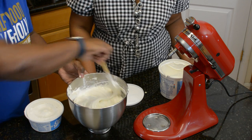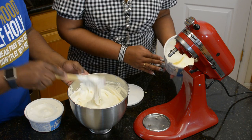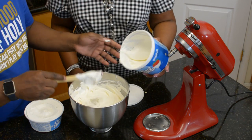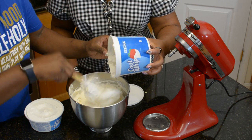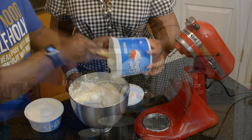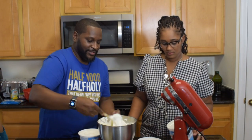So we want to put some more whipped cream in here, and as you see, it's getting more fluffy, more like a cream. Add some more in here. All right, so we're done with that. Put that to the side.